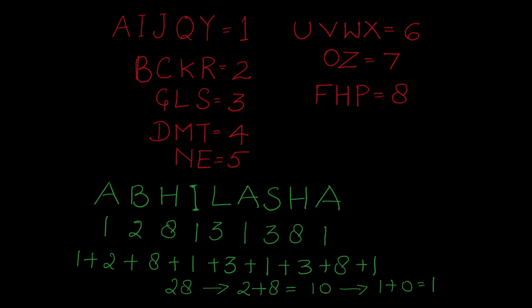So now you're seeing a name written under these numbers, Abhilasha, which is my name, and I have to take out the numeric value of my name. There are two methods which can be done. Either you can take out the number of your first name only, or you can take out the number of your first name as well as your surname. Okay, and then find out a name number. So the technique is same which I have shown you in this slide.